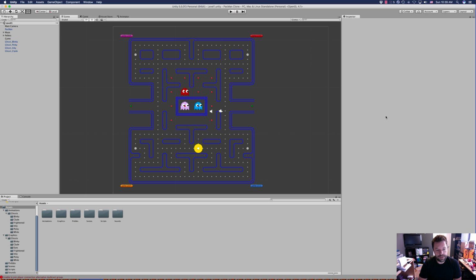Last week we started working with collision detection, and we finished with the ghosts being able to be consumed by Pac-Man. And this week what we're going to do is allow the ghosts to consume Pac-Man. So when a ghost consumes Pac-Man, Pac-Man should die. The level should basically reset, and what that's going to entail is that all of the ghosts are going to go back to their original starting positions.